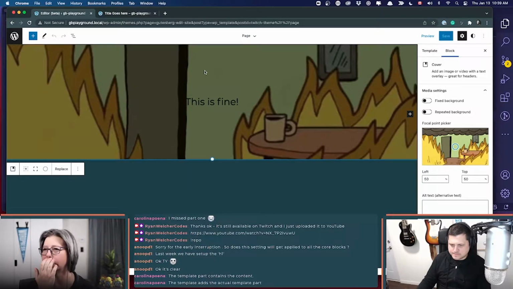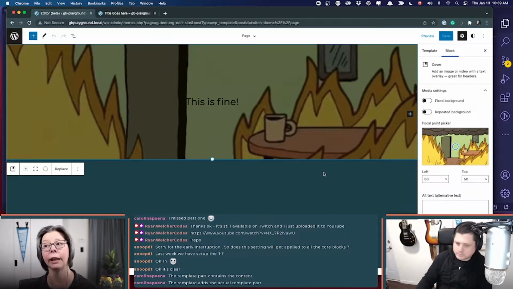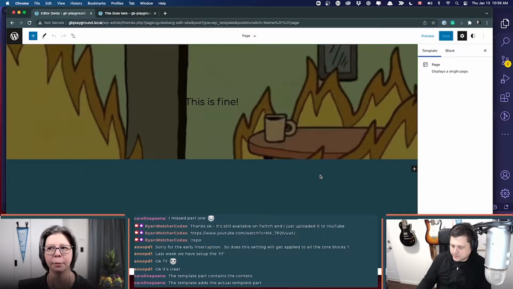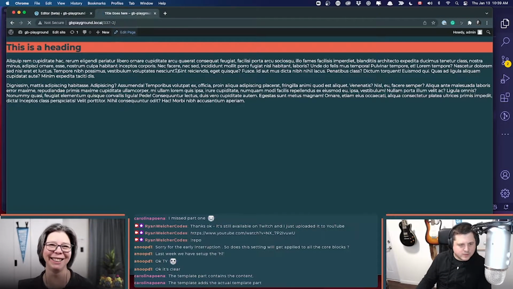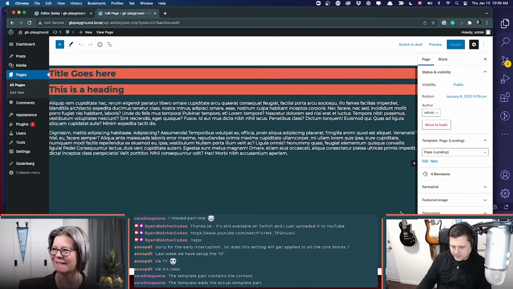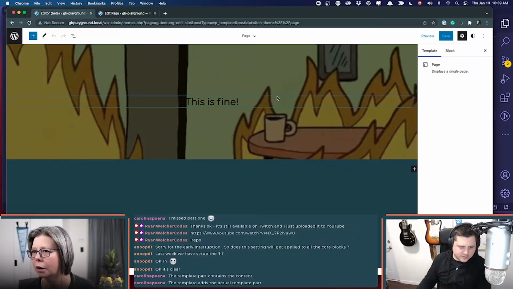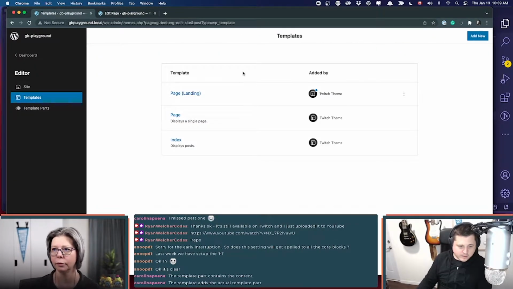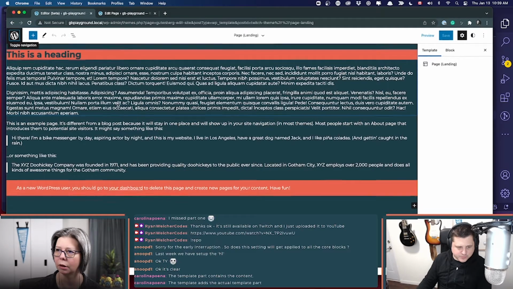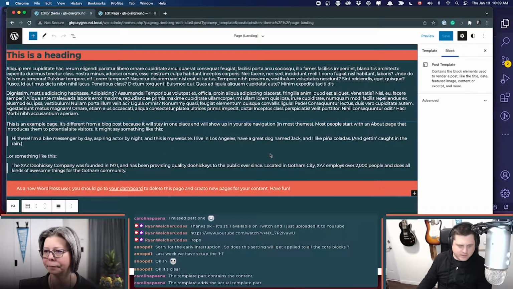What we can do is take this code out, export it, and then add it to our files again later. That's one way of doing it. The other is we just type in what the block code will end up being, which we could do both ways because we have two to add. I think this is our custom landing page that we set up, that template. So that's why we're not seeing that. If we want to edit what we're actually looking at there, we need to edit this one, which has all of this stuff.